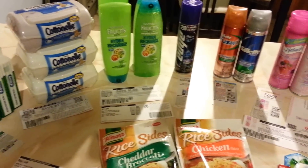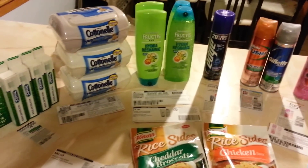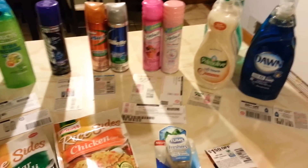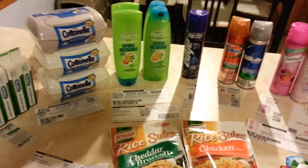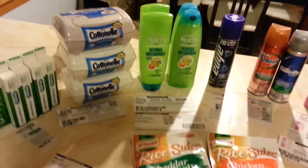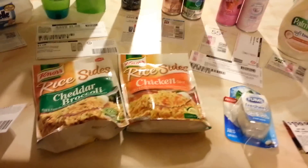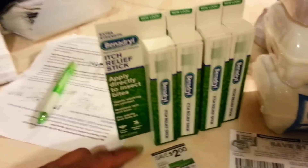Here's what I picked up at Target. I went on Thursday and for each item I bought I had a coupon. As you can see, most of these items were at regular price and some were price cut. On this trip I spent $26 and some change, but without coupons I would have spent double that plus more. $26 for all these items is fine by me. Let me show you guys everything I bought.